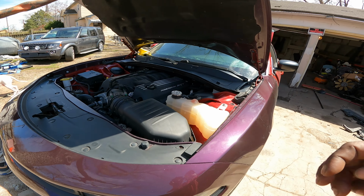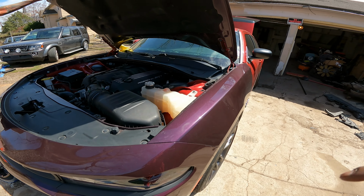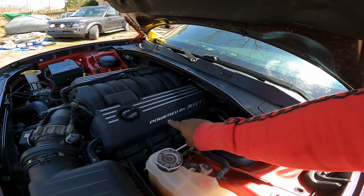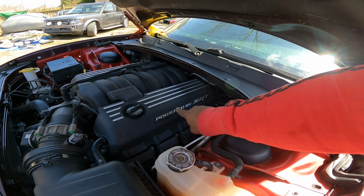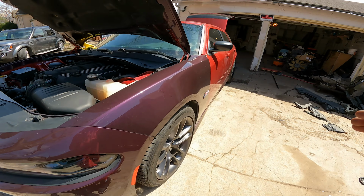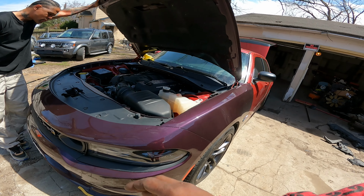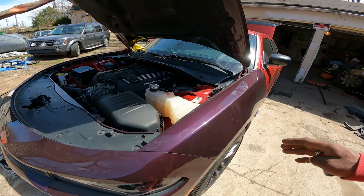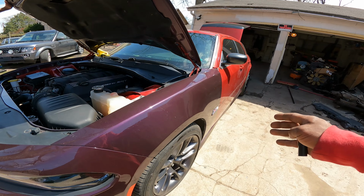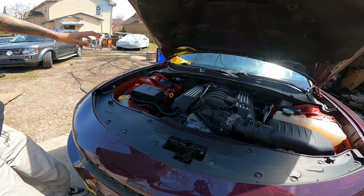Now, however, you have some of the same Chargers and Challengers that are SRTs, which on the covers is gonna say 392 SRT instead of powered by SRT. That is not a SCAT pack. It's the same equivalent of everything, same engine, but it's actually an SRT and not a SCAT pack. And SCAT packs are RTs, powered by SRT. That's the difference in them.